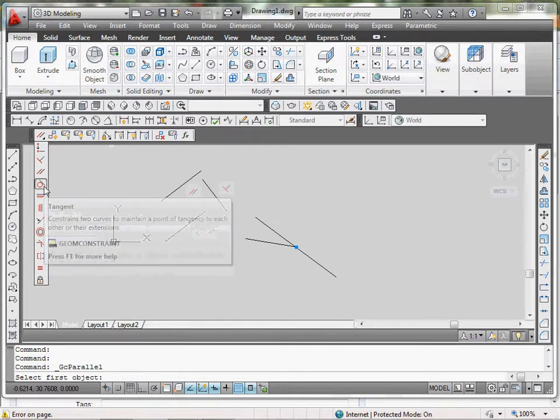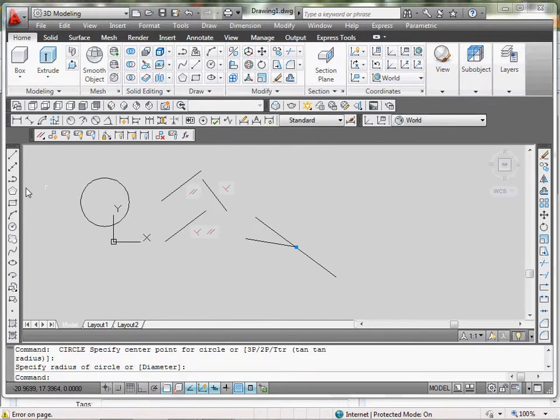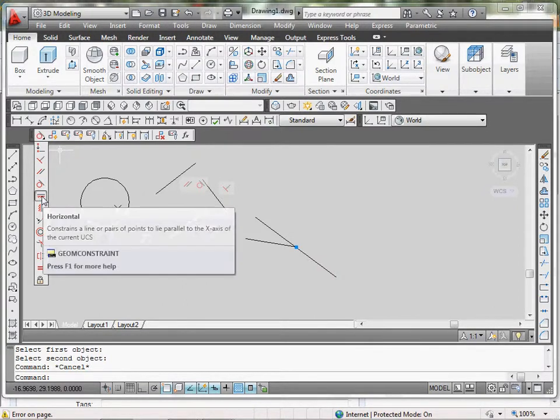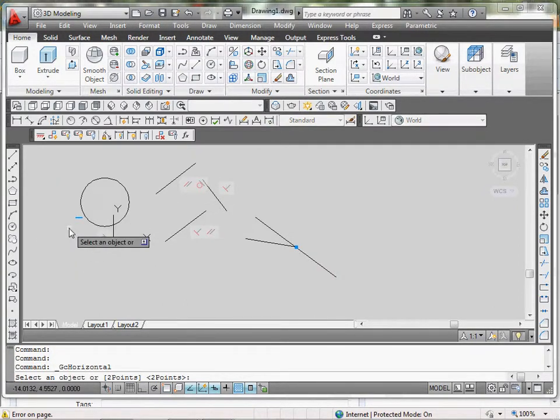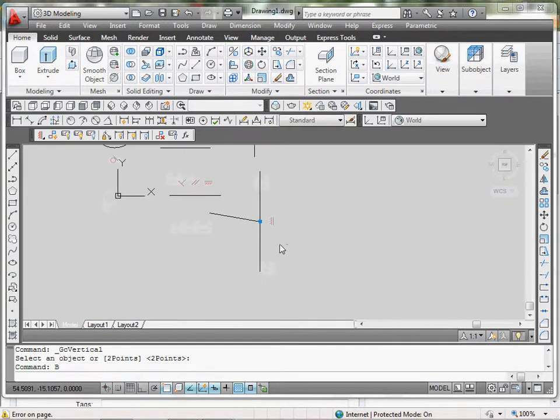So tangent, well, you need a circle, so draw in a circle. Go to tangent, select the actual objects, and they're going to be tangent to each other. Another tool, which is nice, is the horizontal. This horizontal tool establishes to your XY coordinates. See this line? If it's not straight, it will be now, based on your X coordinate. It shows that symbol, the horizontal symbol. Your next symbol will be a vertical symbol, so you can make something vertical, like so.